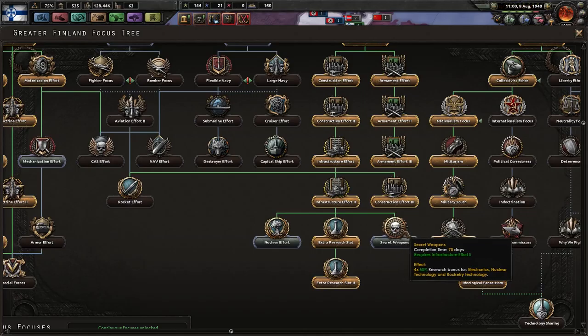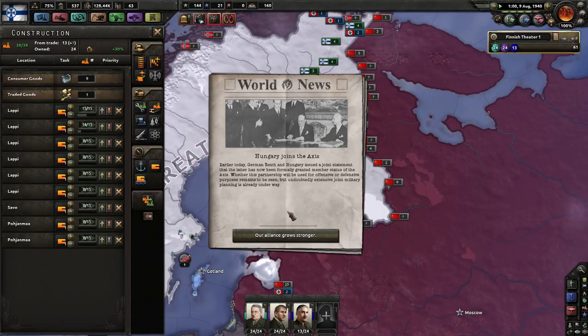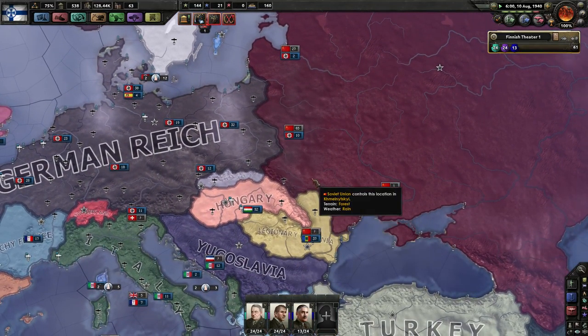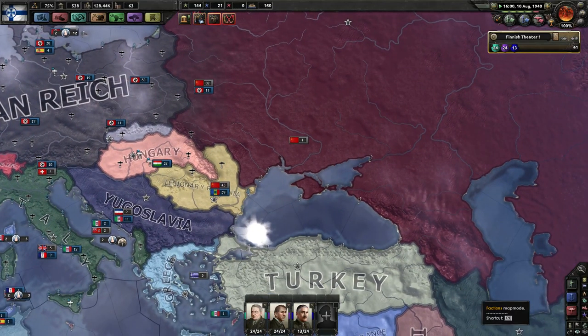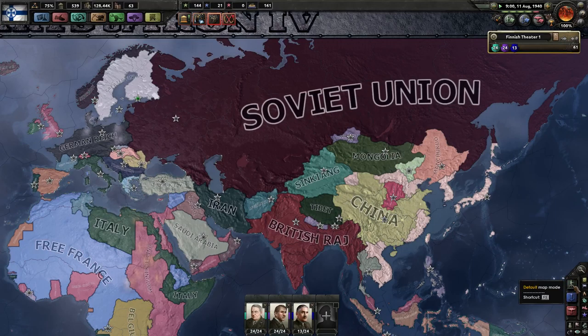Do I have time to do secret weapons? Let's go with construction engineering for now to get those forts done quickly. And Hungary joined Axis. Good. I got more allies against Soviet Union.